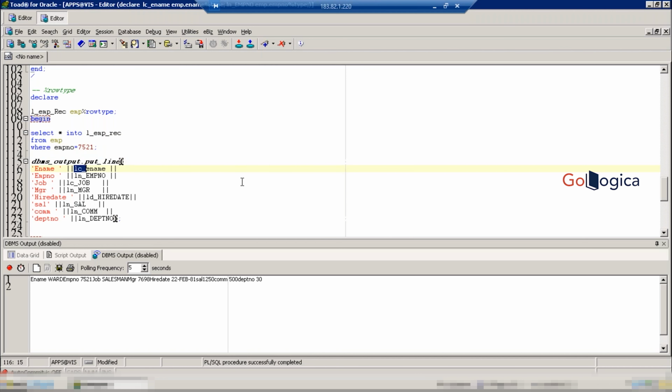This is l_emp_rec.ename, l_emp_rec.empno, l_emp_rec.job, you can differentiate it now, .mgr, .hiredate. Understand? So all of you clear, right?